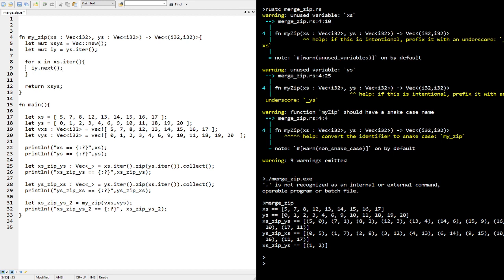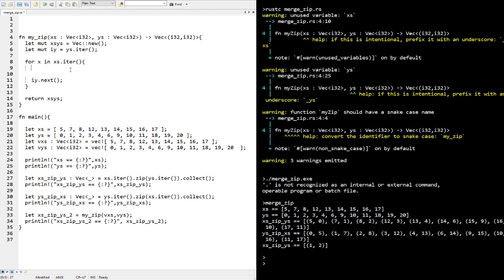Let's go and take a look at the next method, iterators and the next method. There's a next thing, it's mutating on self, so it itself has to be mutable, but that's okay, that's what I've done here, that's totally fine. And so I do want to make sure that as I enter this, at any given point, with iy, how do I tell whether an iterator is effectively empty?